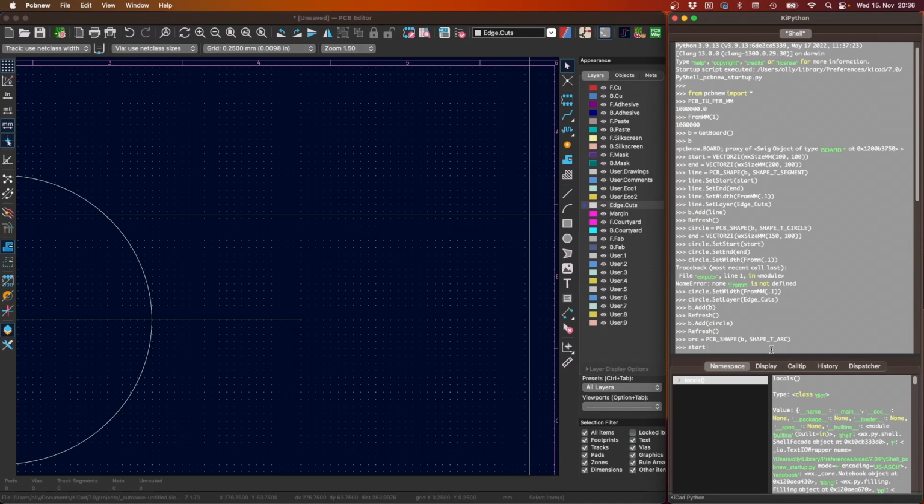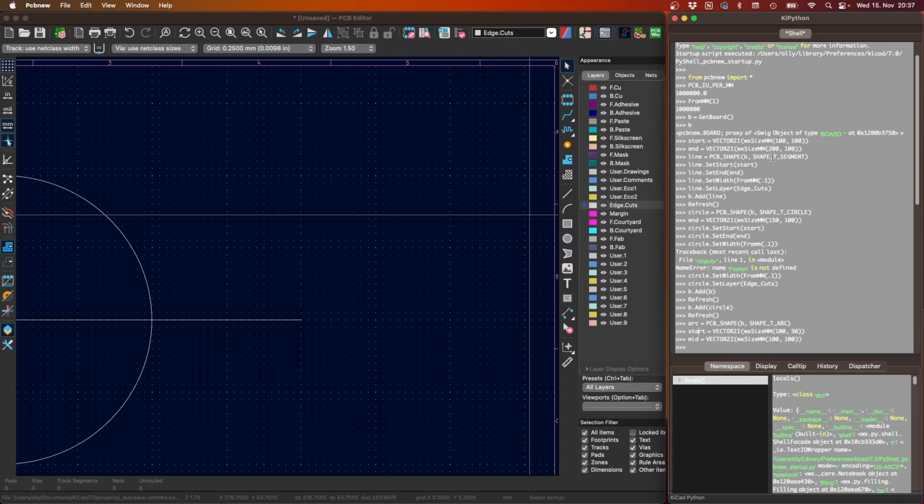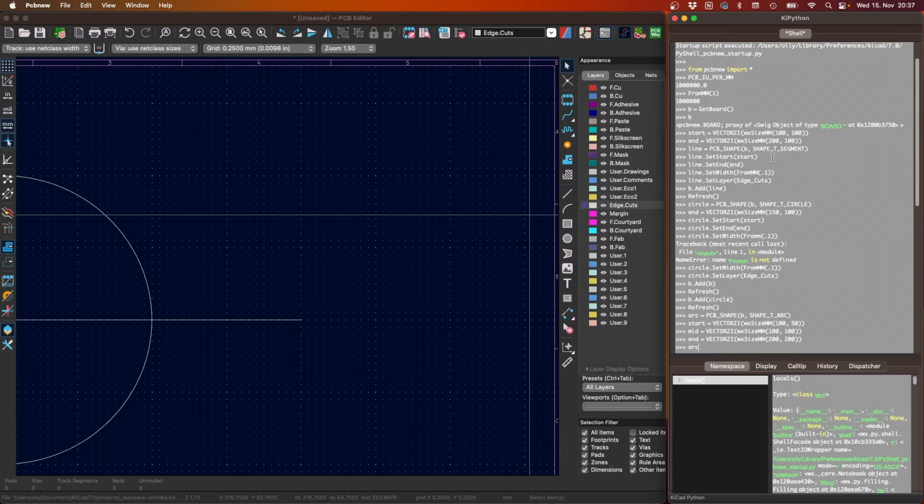So we start with, maybe I can reuse some lines from here. Start point will be 150. Then we create a midpoint. The midpoint is 100, 100. And the endpoint is 200, 200. The arc class provides a special command that lets us set the geometry in a single line. So you provide the start, the mid, and the endpoint.